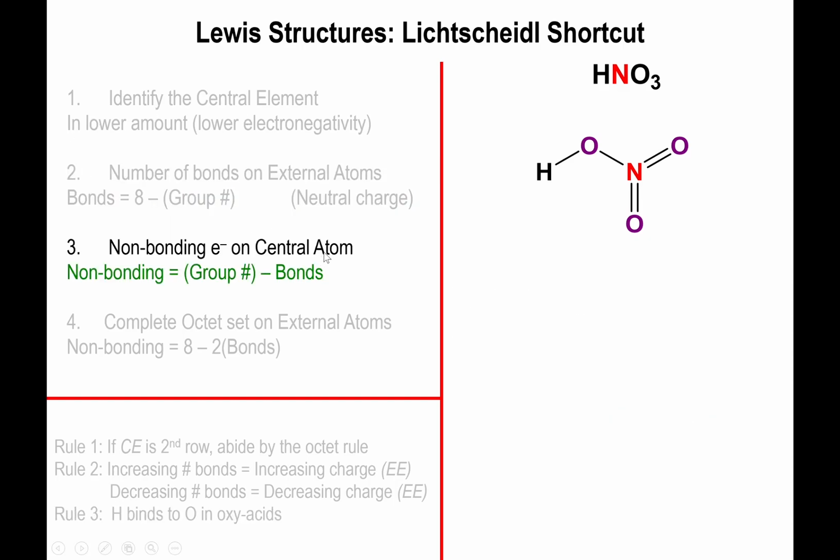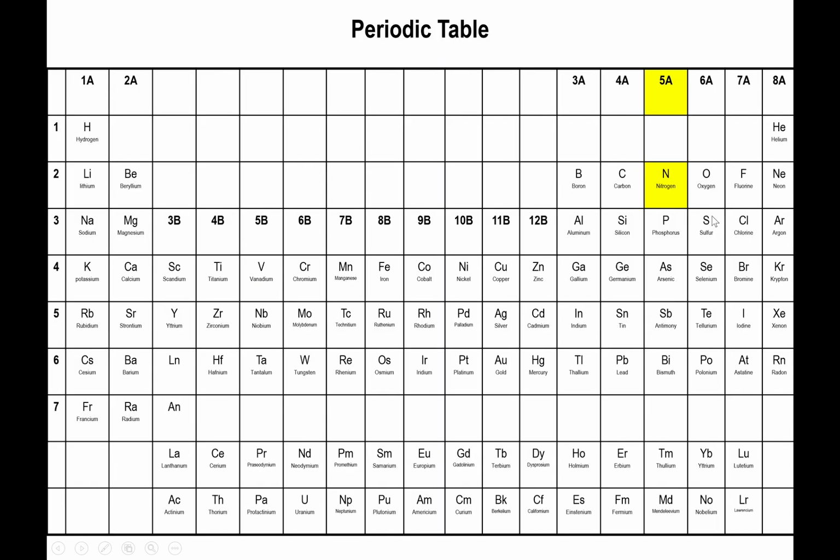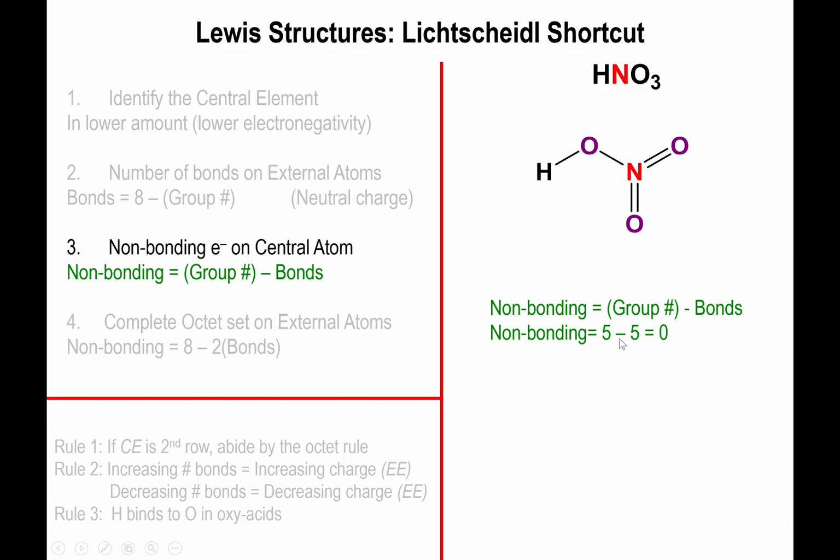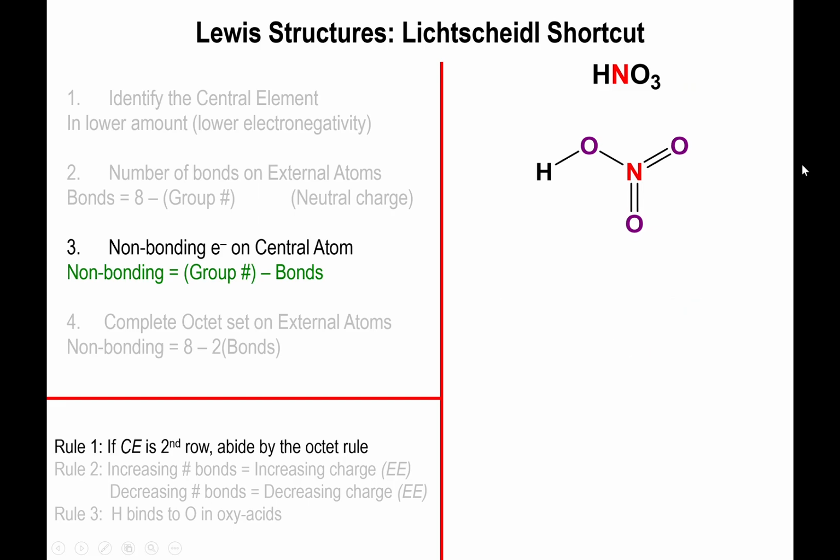If you look at the central atom and subtract the number of bonds from the group number, the group number of nitrogen is 5. And if you count right now, we have 1, 2, 3, 4, 5 bonds around it. So technically, yes, nitrogen is in group 5. If you subtract 5 bonds from the group number 5 of nitrogen, we get 0. And that means that you have no addition of electrons on the nitrogen that needs to be accounted for. But here's a little problem.